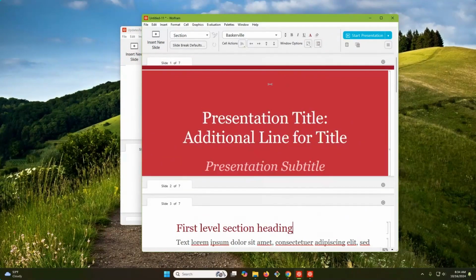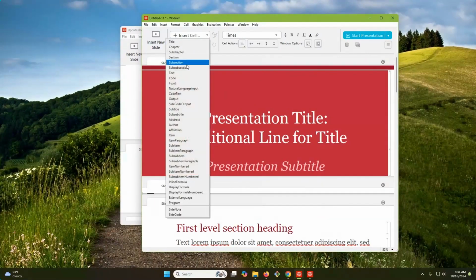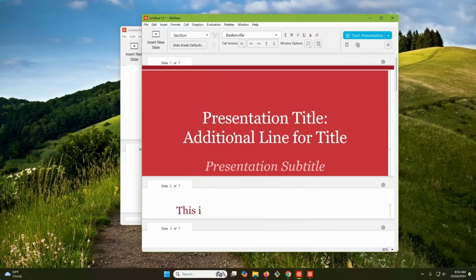So we've organized what's in the authoring toolbar, trying to keep like things related to cells grouped together, etc. So as you click around, you'll see that the cell style is labeled for you wherever the selection is. Let's go ahead and put in a section cell. This is a section. So once you have a cell style that you want, you can then change its style here: bold, italic, underlined. You can even do things like nudge the cell up and down, left and right to get it positioned exactly where you want it.